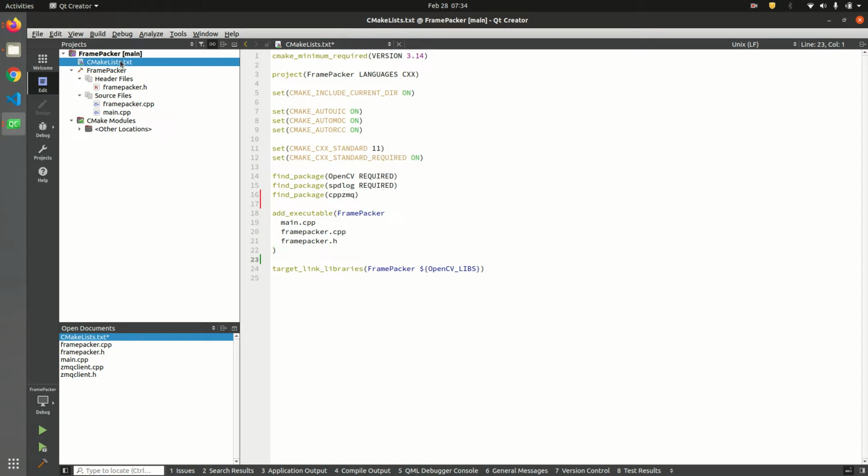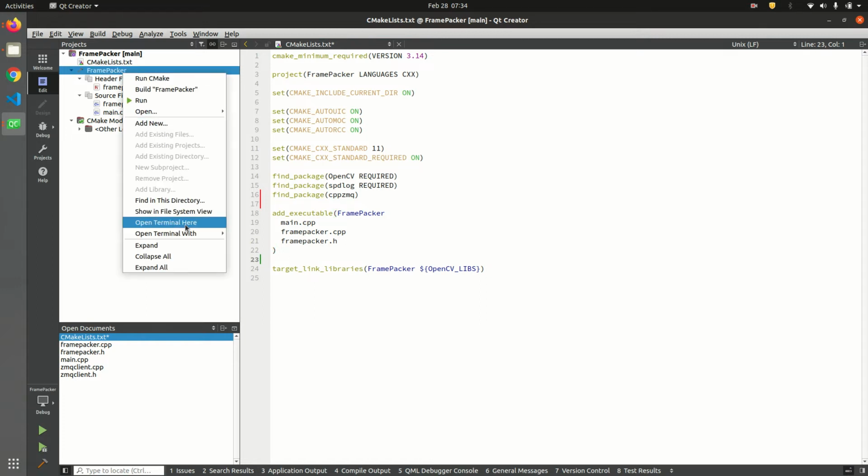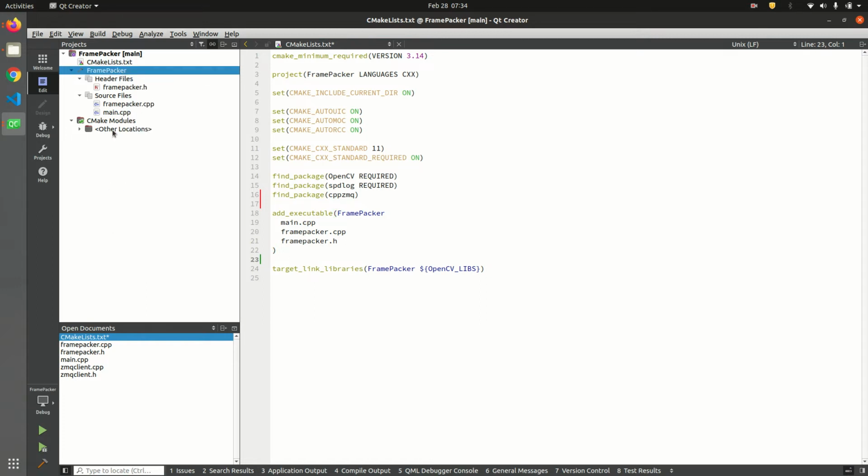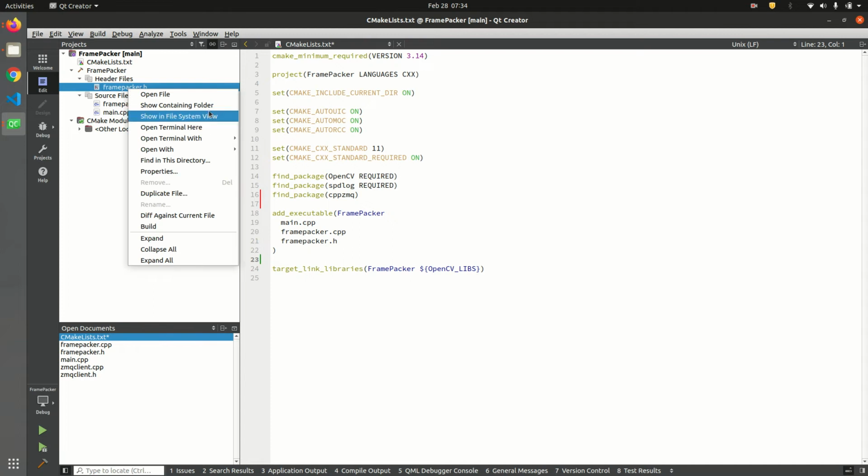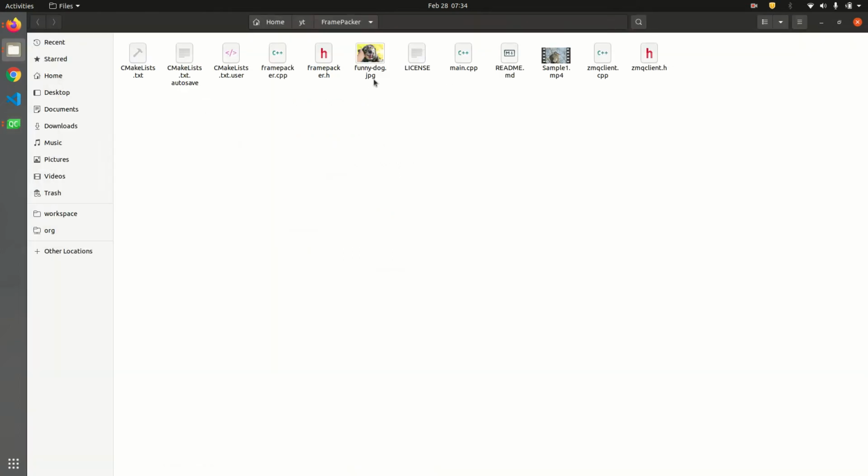So I have already created something. If I once again show the containing folder, I already added something called ZMQ client.cpp. So we can go ahead and delete it, and we can do it from fresh.